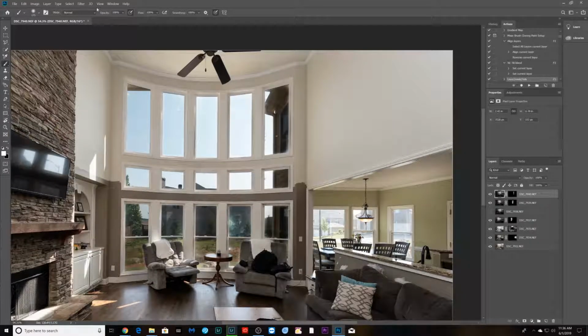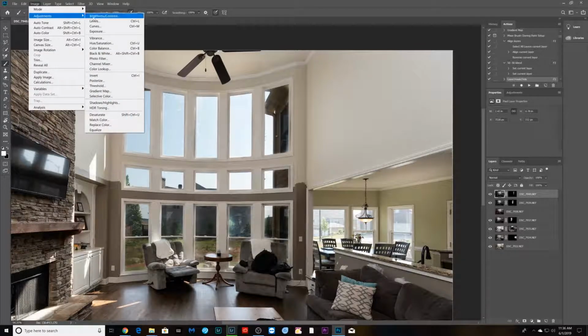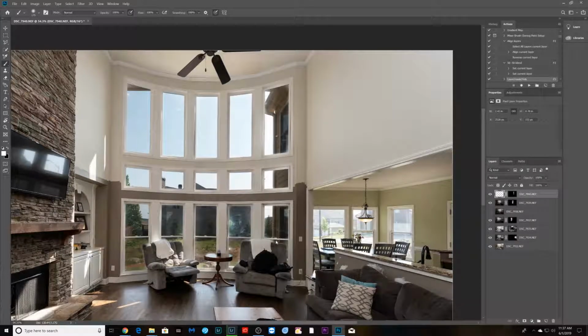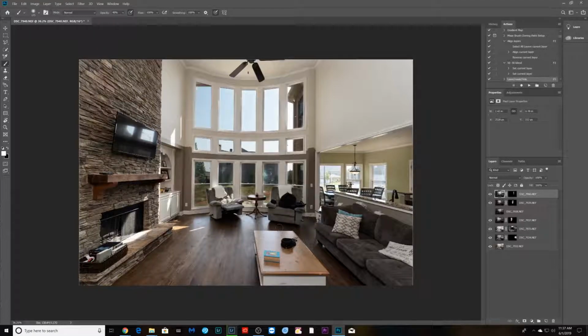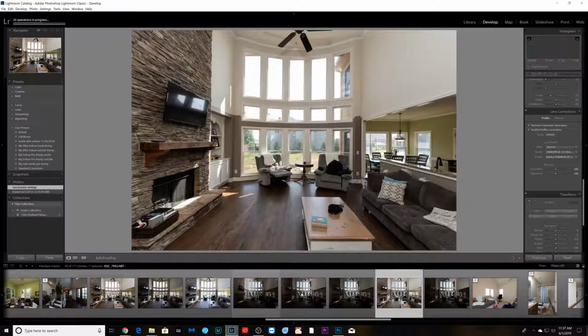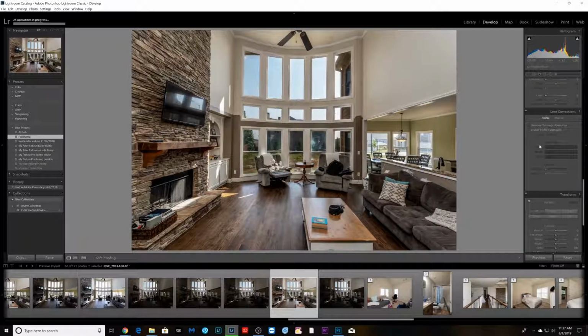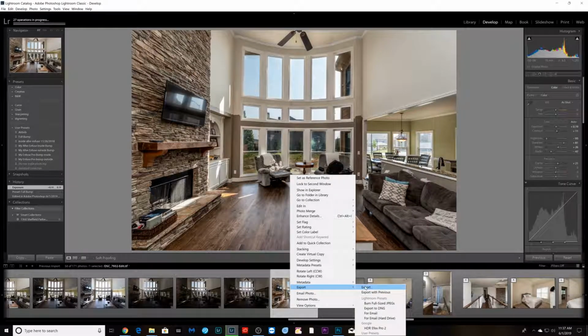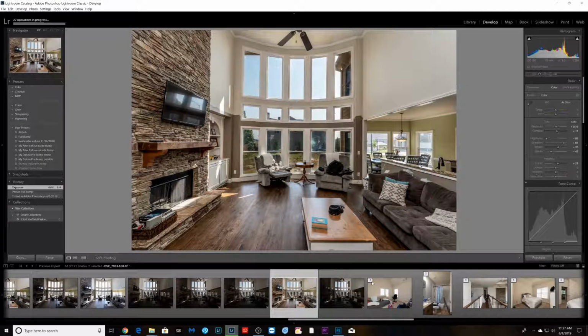Okay, so that looks a little bit too dark, so I'm going to brighten it up a little bit. Do that. Flatten it. Save it. Go into Lightroom. It's going to automatically highlight it. Make it a little brighter. And then I'm just going to export it to the same folder as those, that Infuse folder.